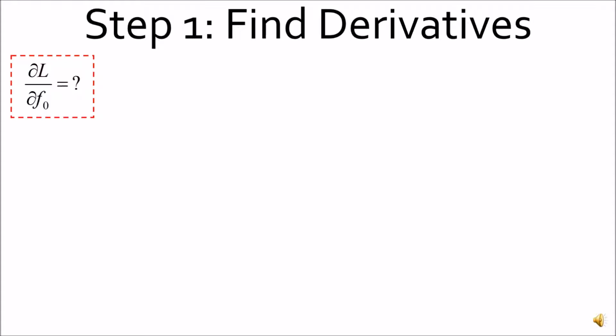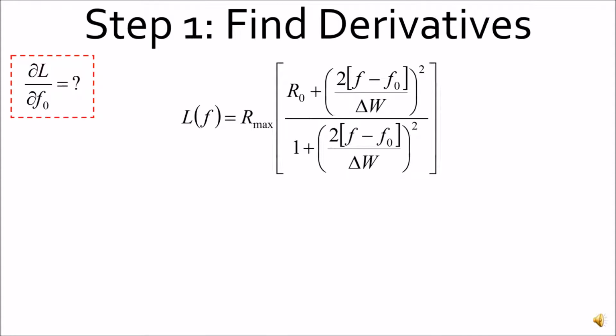So how do we do that? This is our Lorentzian function, and we notice the f0 is inside of these brackets in the numerator and the denominator. So basically my approach is going to be very lazy. I'm just going to use the chain rule over and over again to brute force the answer. Some of you who are better at mathematics will be able to do this without all these steps, but for me, this is the way I'll do it. You just don't have to use your brain too much.